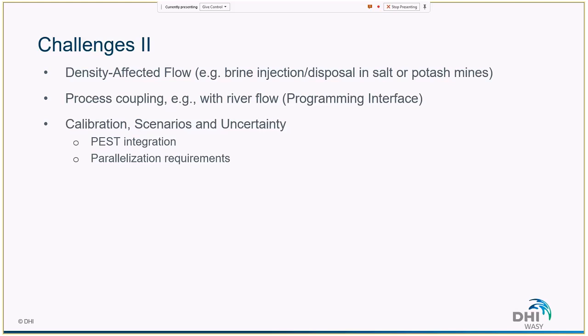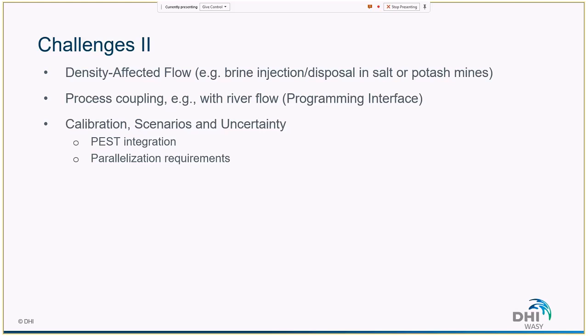Process coupling, I mentioned several times. A typical example is the river flow, but you can also couple with multiple software. Once I saw a presentation of a customer doing not a coupling, but interfacing, I would call it, between FEFLOW and a geological software. FEFLOW can simulate the flow, you get the pressure distributions, you can export this pressure distribution by some scripts, pass it to your technical software, and then estimate slope stability.